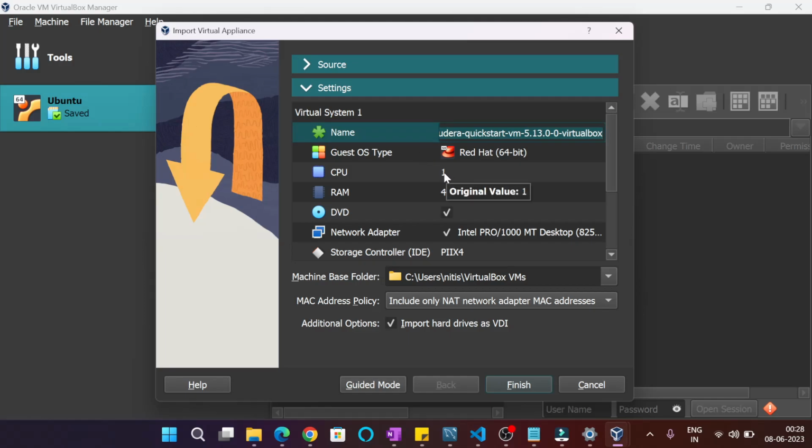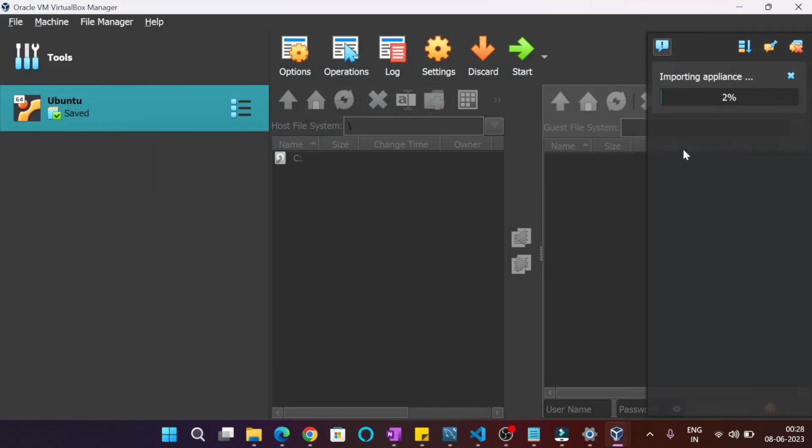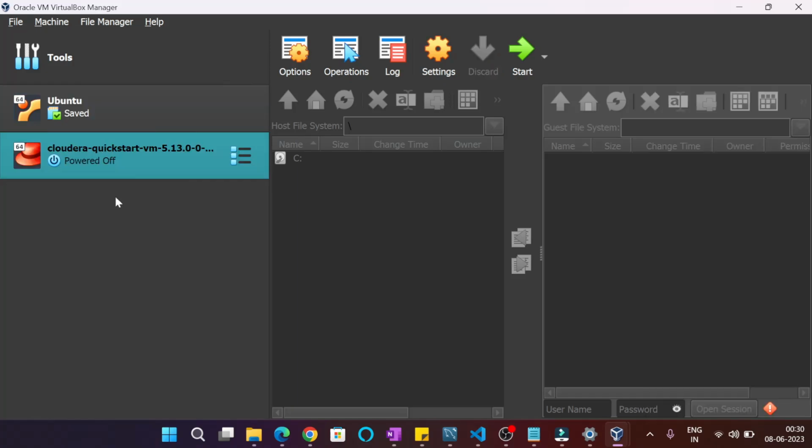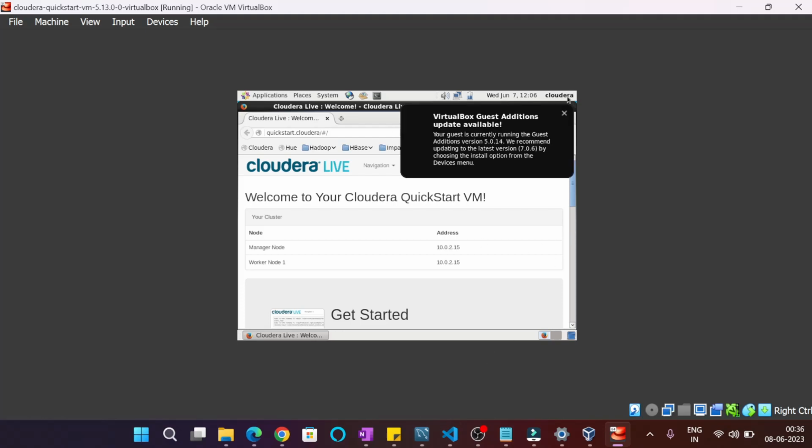You can give a number of CPU cores to this virtual machine. So I am giving 2 CPU cores and approximately 6 GB of RAM to this, because my system has approximately 16 GB of RAM, and this will require at least 8 GB of RAM on your system. So now click on finish. Keep everything as default and click on finish. This will take some time to import all the necessary files. Now all files seem to be imported, and to start this machine, you have to simply double click here. So now our Cloudera system is installed and it is open.